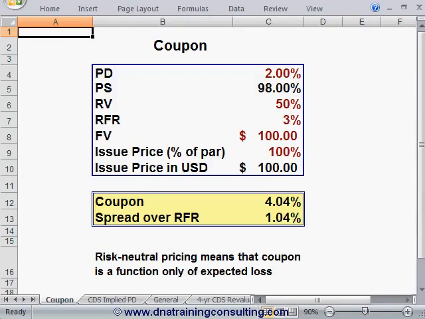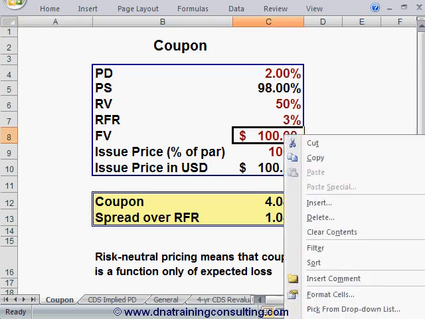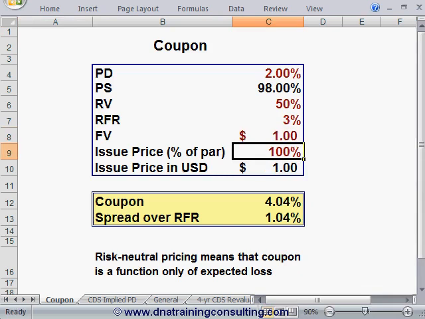On this worksheet, coupon, you should please be careful when using it to ensure that you input the data in the correct units. The worksheet allows you to stipulate any face value for the bond that you desire as a dollar amount. So we'll go ahead and put $1 here, while the issue price, recovery value, and risk-free rate must be inserted as percentages. So our issue price here is 100%. Our recovery value, of course, is 40%. And our risk-free rate is 5%.